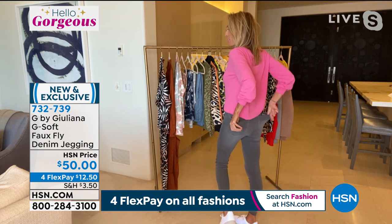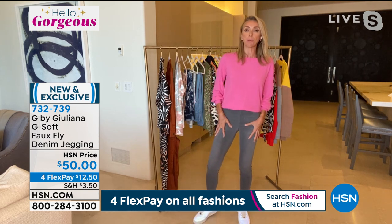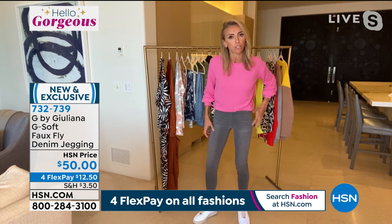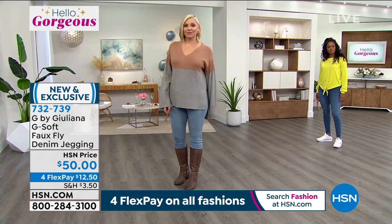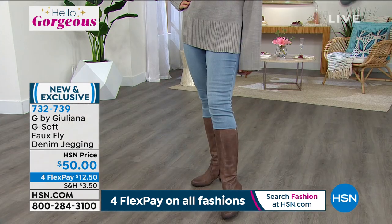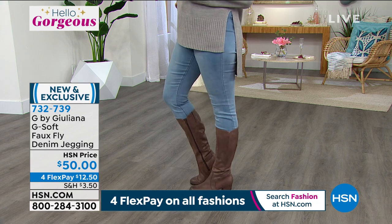They're super cute. I mean, even they have a lot of stretch in them. But the bottom line is you're going to wear these and people are just going to think, wow, she looks amazing. Like, look at those jeans. They look like they're made for her. They're beautiful on her body. They're such a great fit. But little do they know, there's all the stretch in them. These look like denim, but they fit like leggings, right? They're like the most comfortable jegging you can imagine.